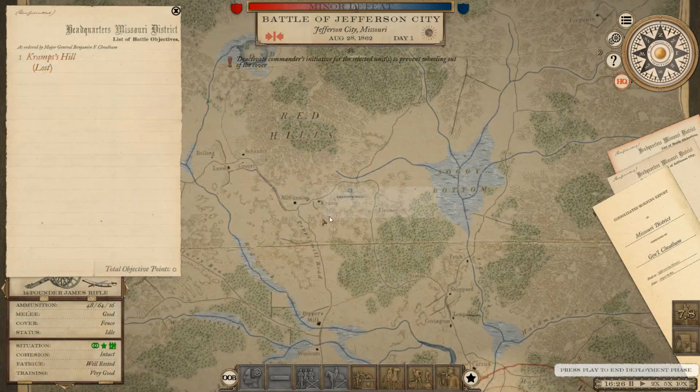Cramp's Hill. So it's saying this is a meeting engagement, but really we're on the offensive here. Even though we're outnumbered and outgunned, we're going to have to fight an offensive battle, even though Cheatham said defensive and Cheatham is not the aggressor here. We are holding our ground. Harney was coming to attack us.